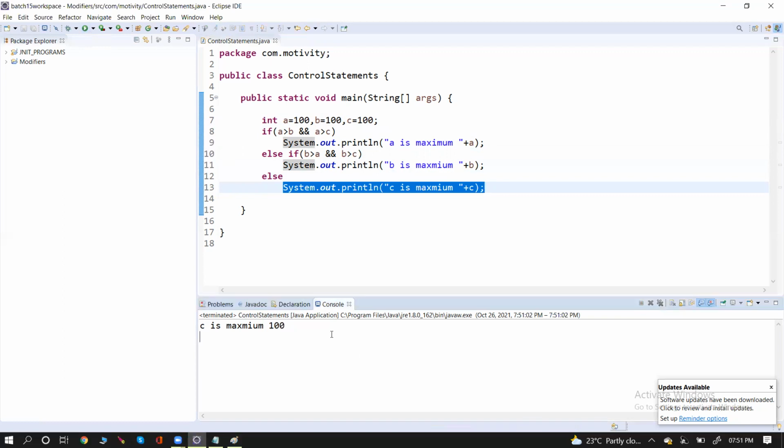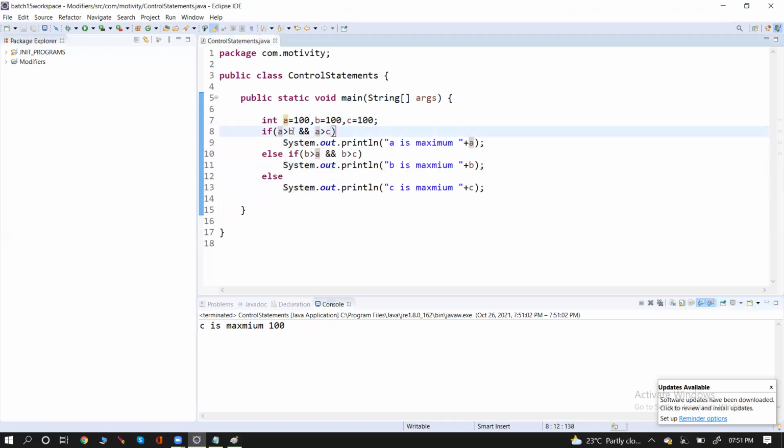So I simply said check the condition. Let's substitute and check it. What have I done differently? 100 greater than 100, I have just told you that. Based on that, you can derive it or not. The condition is there itself, and every one of you is saying that a is greater. Why is a greater? 100 greater than 100 is true or false? False. Then why is a maximum?